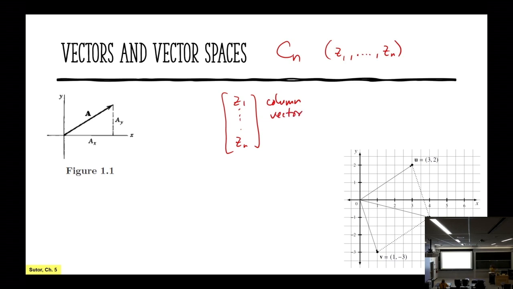We can also always represent a vector by an arrow. That's what's shown on the left here. And we usually label that vector with a bold-faced letter. So here the vector is labeled A to show you that it has both magnitude and direction. The length of the arrow tells us the magnitude, and the direction the arrow is pointing tells us the direction.